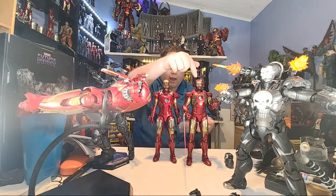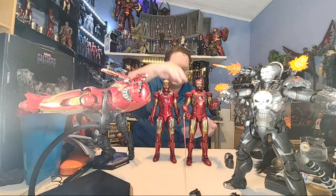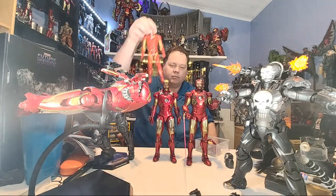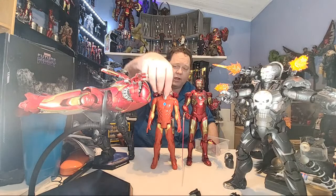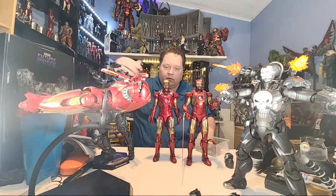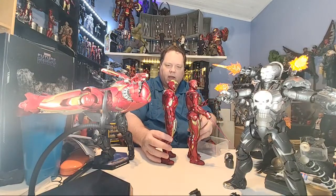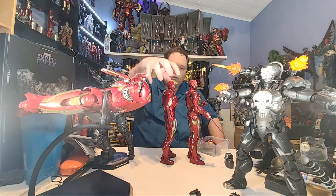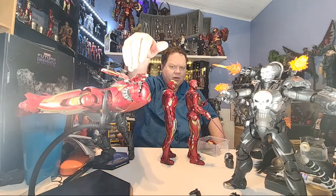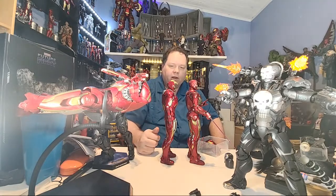Because I want this back, but I want this also. But I hated having to use an entire figure for that. So that was the purpose of getting this right here. But like I said, if you wanted to use this, you're ahead of the game in regards to at least you have the right color. Wrong sheen, but you have the right color and the right thickness of the torso. So if you wanted to use one of these to turn into that, it'd be a lot easier. There would still be some customization you'd have to do to get all the pieces onto here. But you're ahead of the game, if that makes any sense.